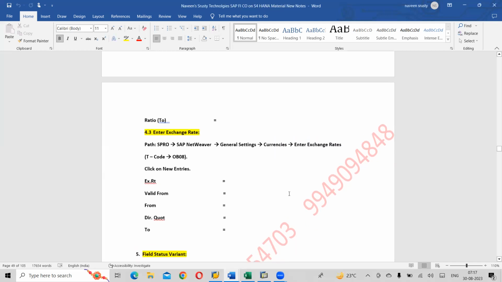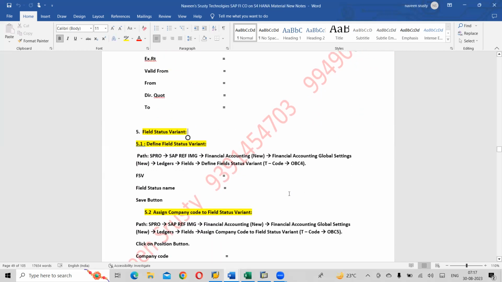Write down field status variant configuration. Define field status variant configuration.